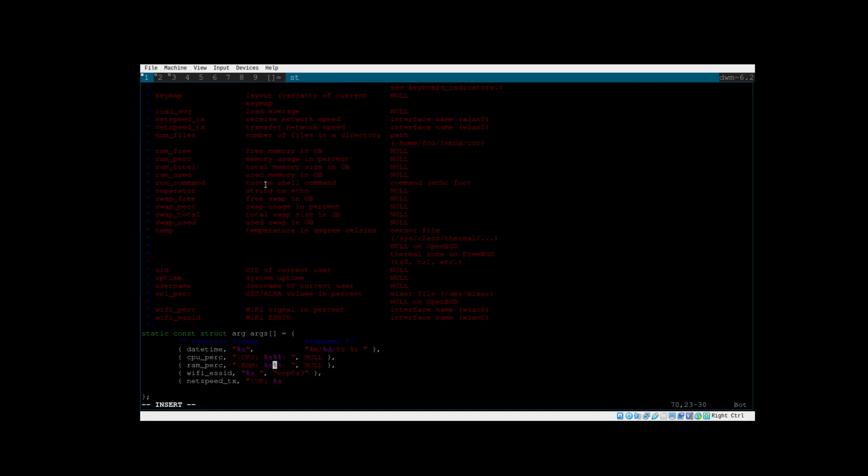Make sure with the CPU and RAM percentage, when you're doing percent s, it's percent lowercase s. Same thing with the Wi-Fi ESSID, otherwise you're going to have a completely different result. And now, pipe space closing quotation, and then the interface name in quotes, which again in my case is enp0s3.